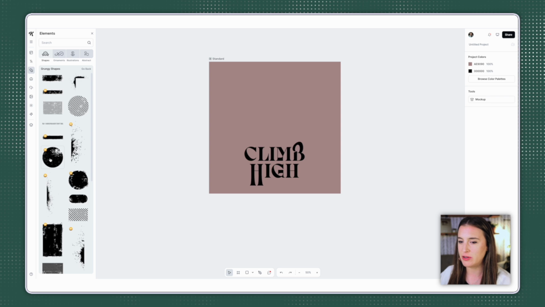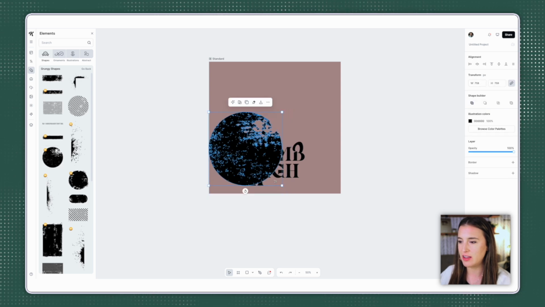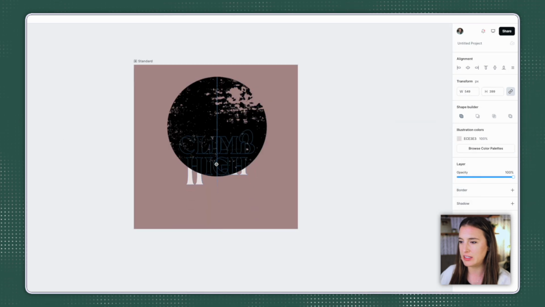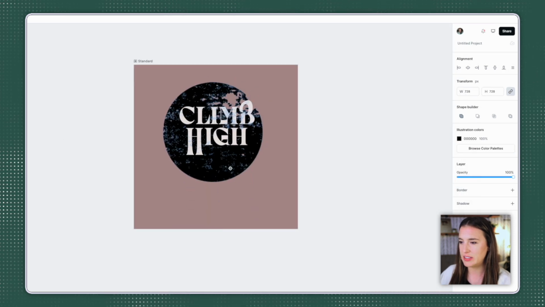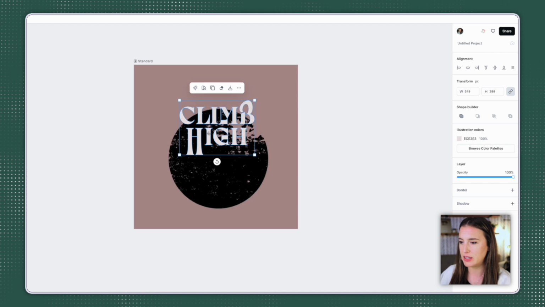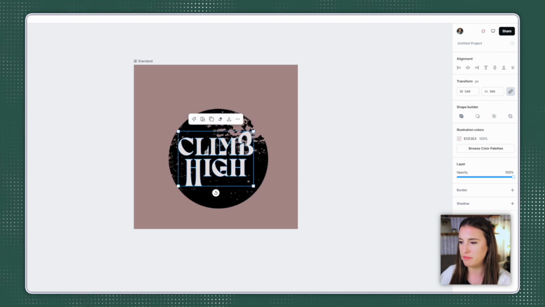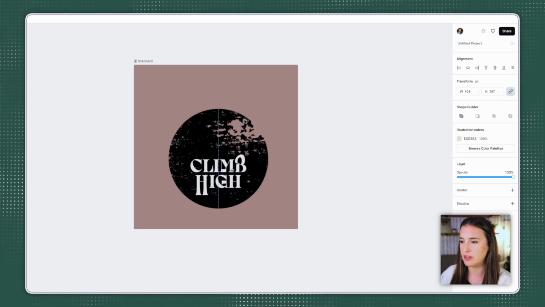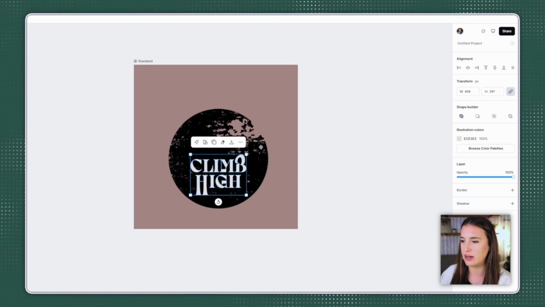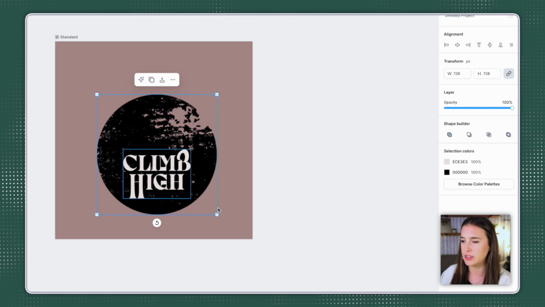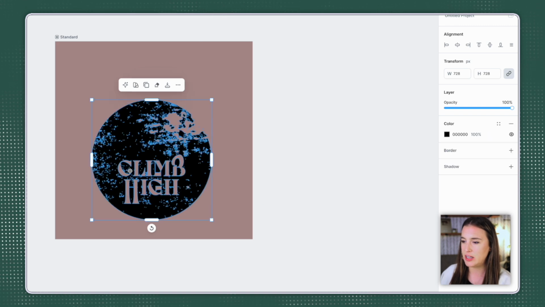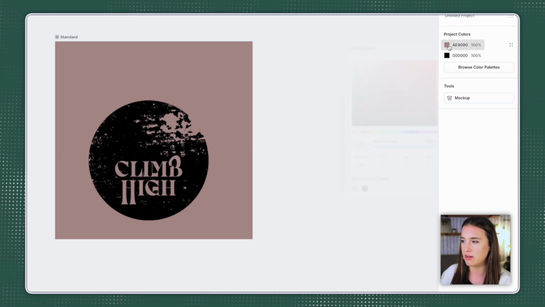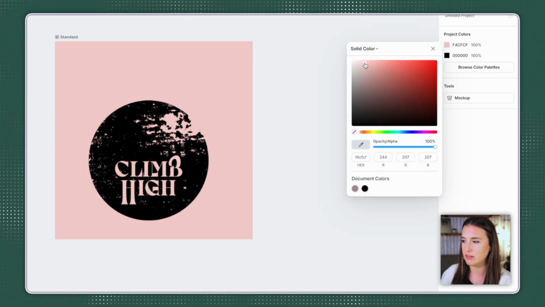Another fun way I can use this is with text. So let's take this other fun little grunge circle here as our element. I'm going to take my text and layer this on top. So I can see these are still two separate elements. I can move them around separately, but I want to actually remove this text shape from this circle. So instead of having this just layered on top, I'm going to highlight both together and click subtract. And you can see the "climb high" text is cut out as part of the circle. So again, if I change this background color, you can see it's all showing through.